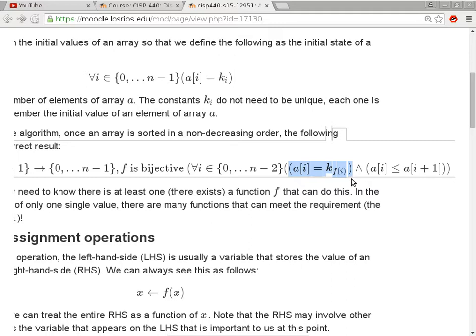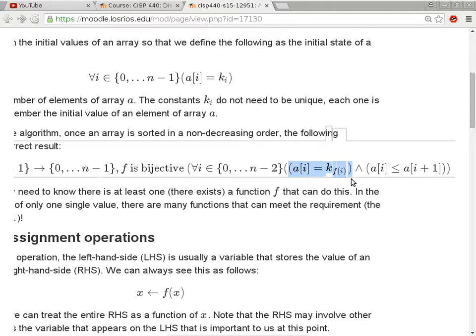Yes or no? Okay, let's take a look at a really concrete example. I'll just use an array of 3 elements. This is a concrete example. A bracket 0 had a value of 3 to begin with. A bracket 1 has a value of 1 to begin with, and then a bracket 2 has a value of 5 to begin with. That's the initial state of a sorting algorithm.